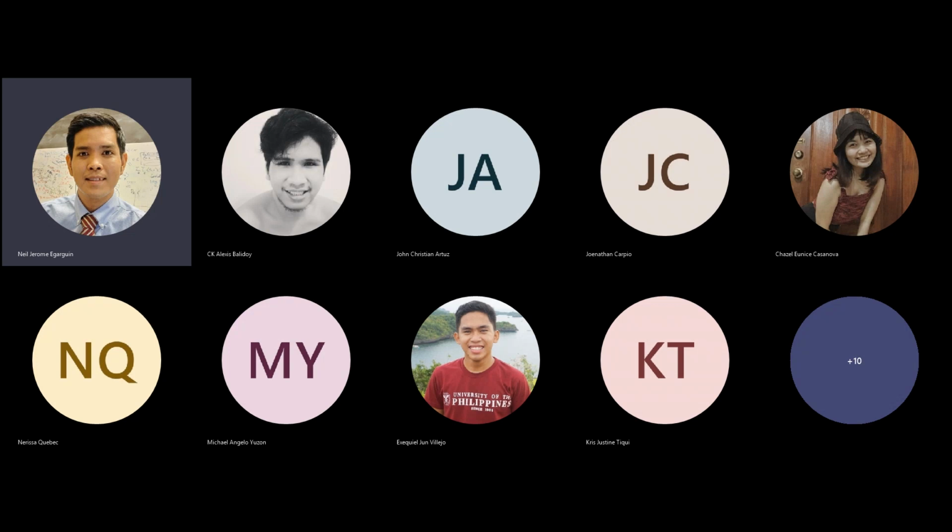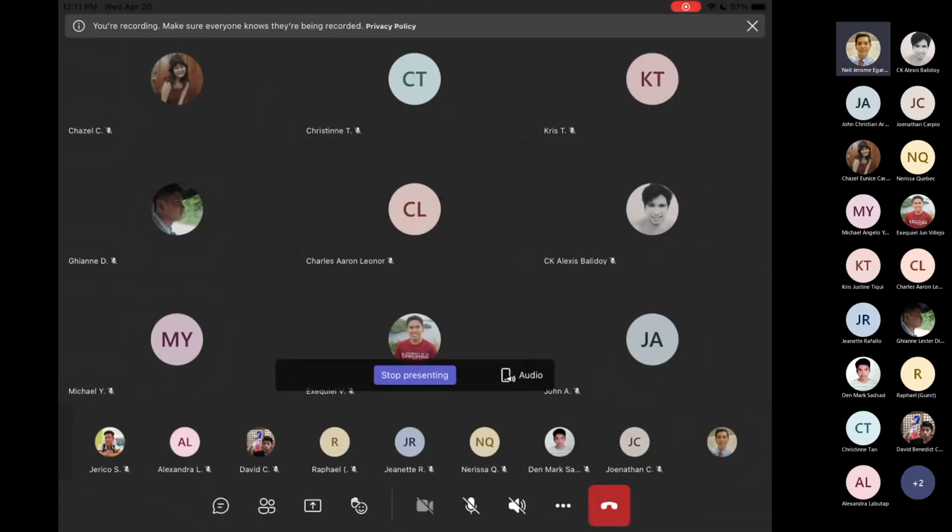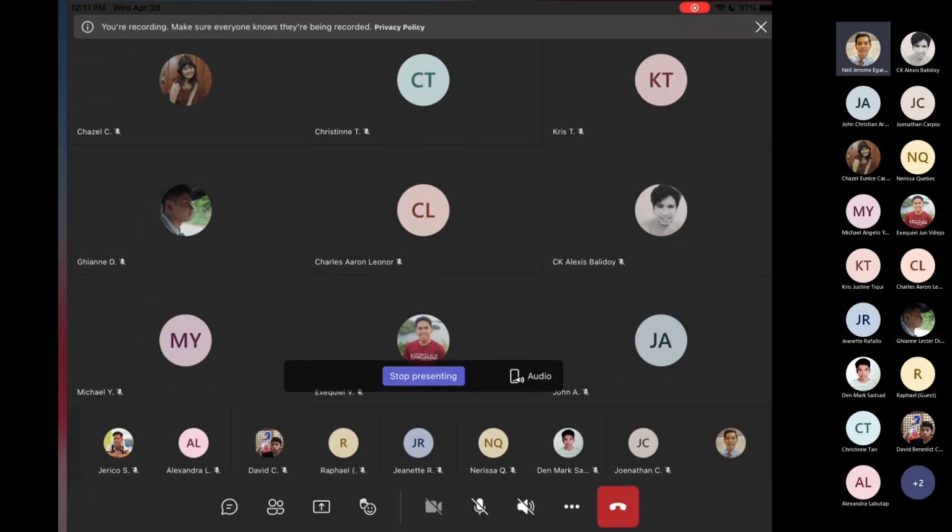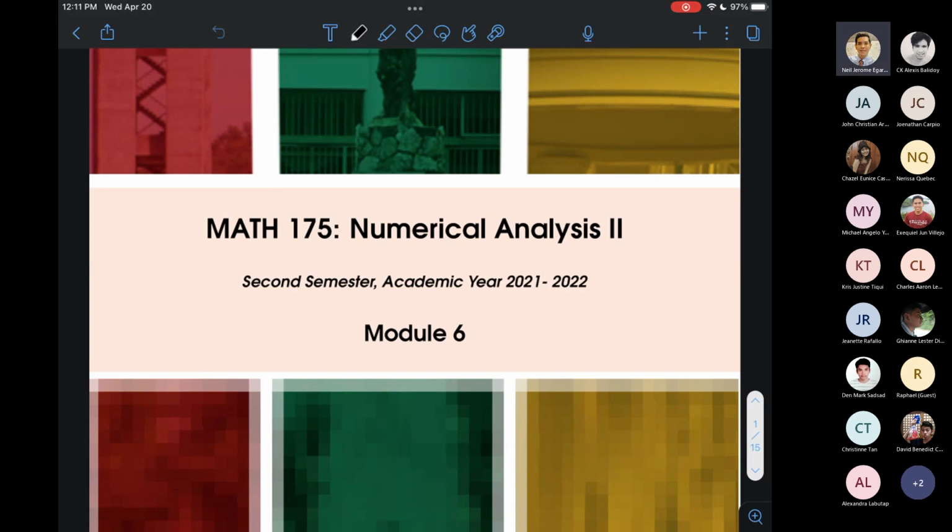By the way, kaka-upload ko lang nung module number 7. Siguro kanina mga 4 a.m. Kasi simulan ko siyang gawin sa LaTeX nung Monday, all right? Tapos hindi ko talaga maisip pa kung paano ko ikukwento or ano yung i-discuss ko actually sa module 7. So I need to procrastinate a little bit. Tapos kagabi naisip ko ay masyadong mahaba pala, marami pa ring matrices na involved. So ginawa ko, sinulat ko na lang siya muna. So ganun yung nangyari sa module number 7. May 2 pages na typewritten, tapos yung sumunod na ay handwritten na. So if I find time later this week, I'll LaTeX this so mas madali niyo siyang mabasa. But I hope you can read my handwriting right now.